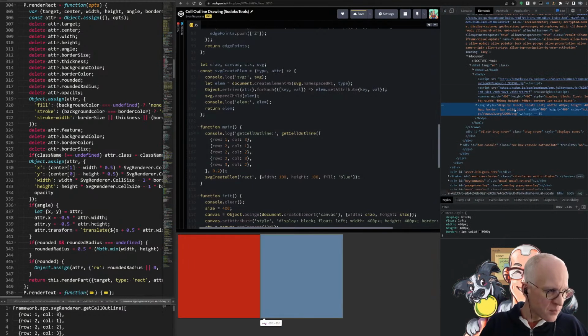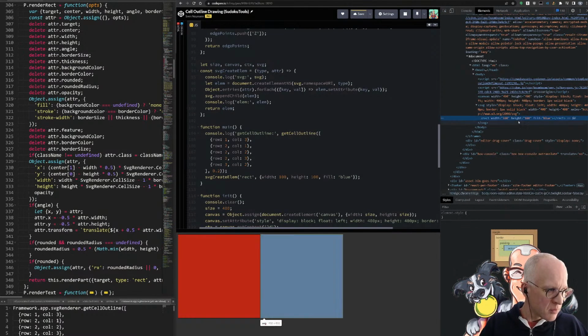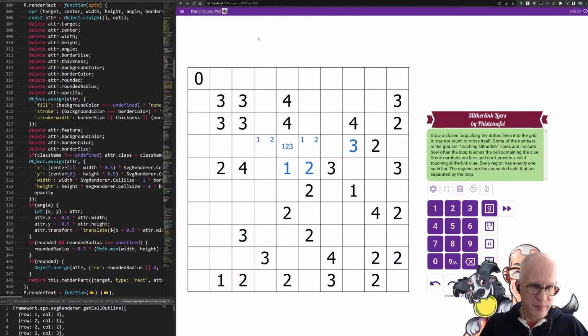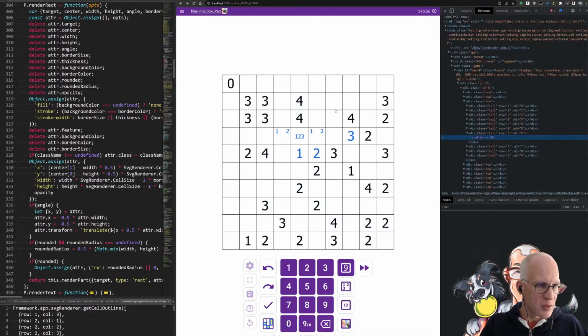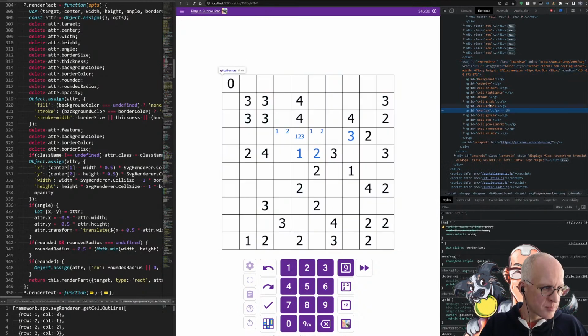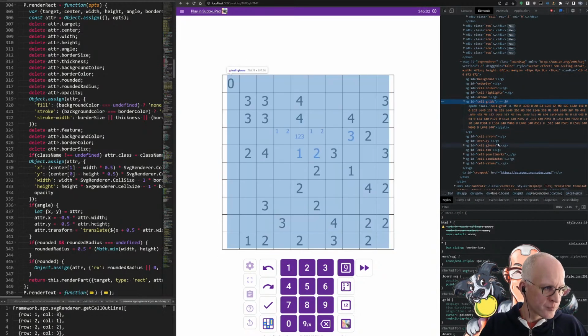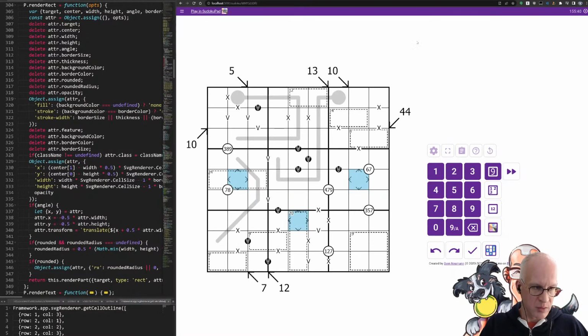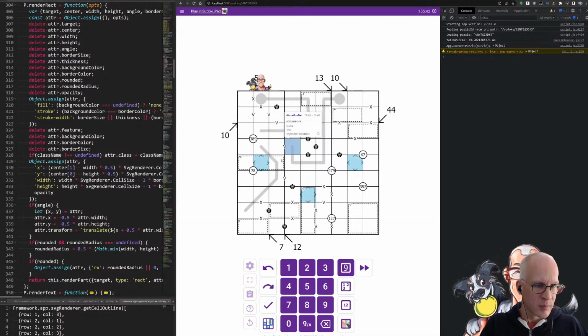There's some silly detail that I'm missing. Rectangle, width 100, height 100, fill, blue. There's something slightly off. And I can't put my finger on it just now. I need something with a background color that I can actually poke at.